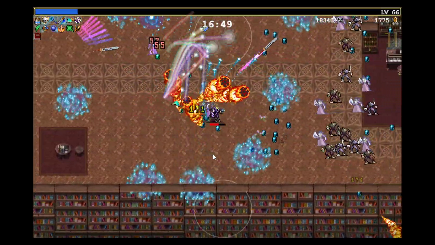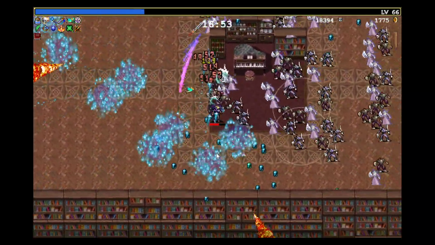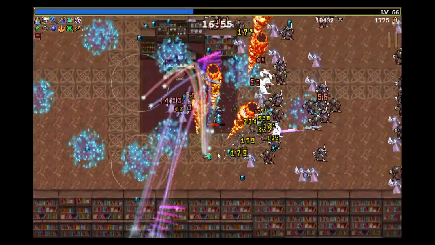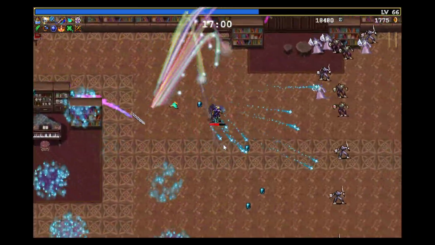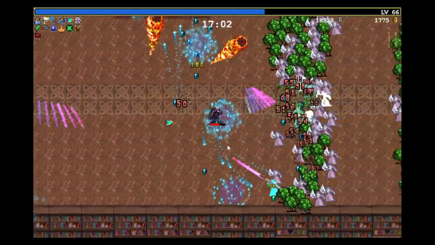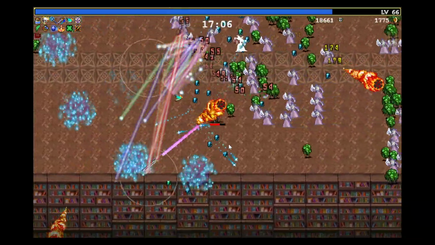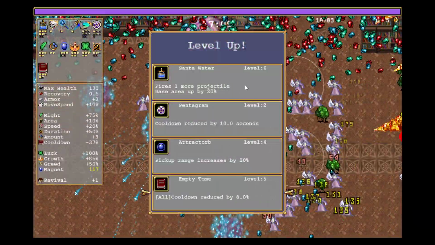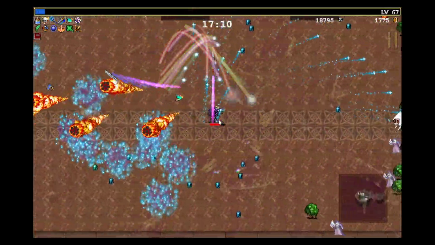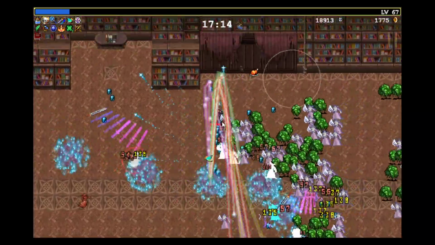Santa Water. So if you're not aware, the evolution of the Santa Water now, the Laboda or whatever. Okay, there we go. We didn't lose too much XP there. It has the effect that all of the trails lead toward your character. Just makes them a little bit better.